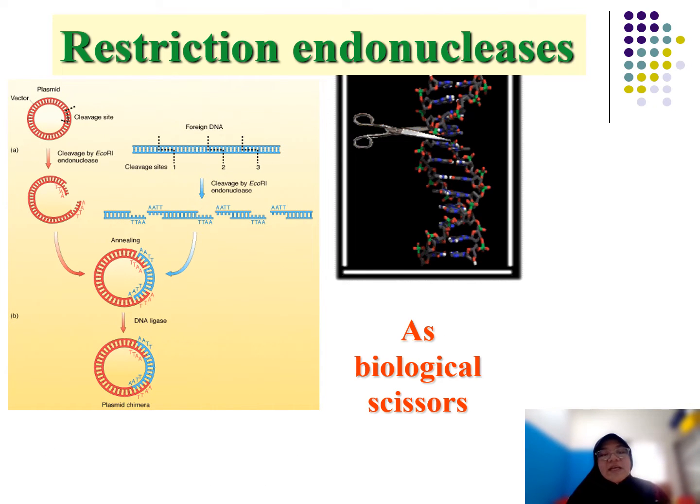So restriction enzymes, or restriction endonucleases, act as biological scissors that cut the plasmid of the bacteria. Another is used to cut the DNA from the plant or animal with the gene of interest. So the type of RE must be the same, so that they will produce the same sticky ends that will allow them to combine between the DNA, and the DNA ligase is used to seal the two DNA strands.